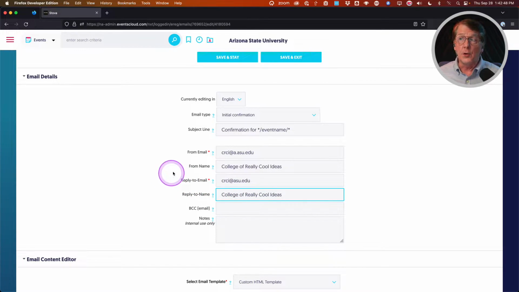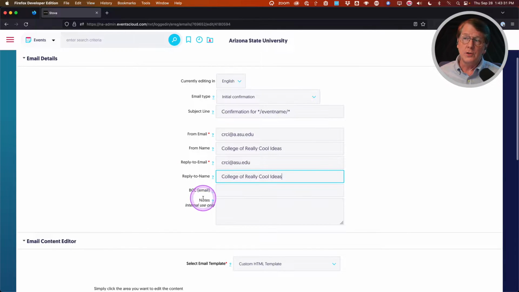Okay. Another note about the from email and the reply to email, they do not have to be the same email address. In fact, there's a good case to be made that sometimes it shouldn't be. So for example, if this was an email that you wanted to look like it's coming from the provost office, you would put the provost email address and the provost's name here, lovely, but you do not want the provost to be receiving any replies, or worse, reply alls to that. You would probably put the person or inbox that is reviewing emails for the provost office. So you can have two different email addresses. And yes, that's experience giving you that pro tip.